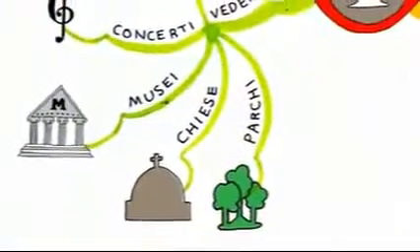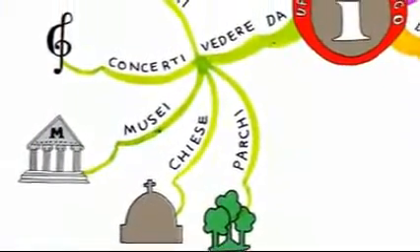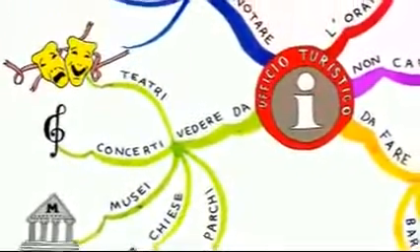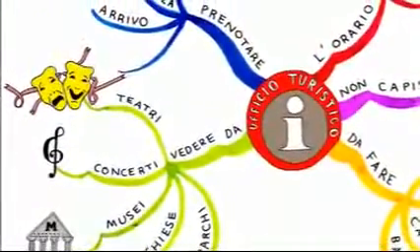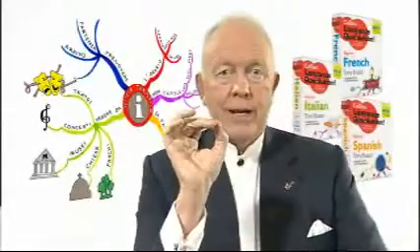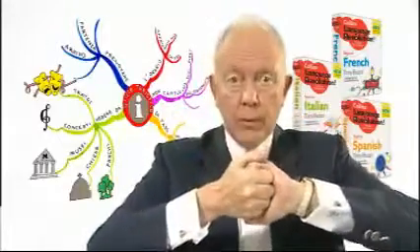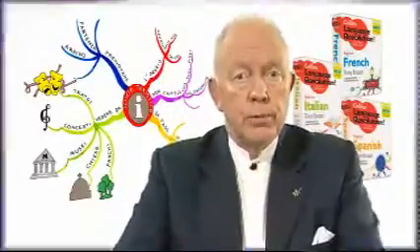Images are also an integral part of mind maps. Throughout a mind map there should be key images to illustrate key words. If an image is easy for you to do, then do it. You don't need to be a professional artist. Linking a foreign word with its image is a way of making a powerful link between the word and the image, which will then help you remember its meaning.